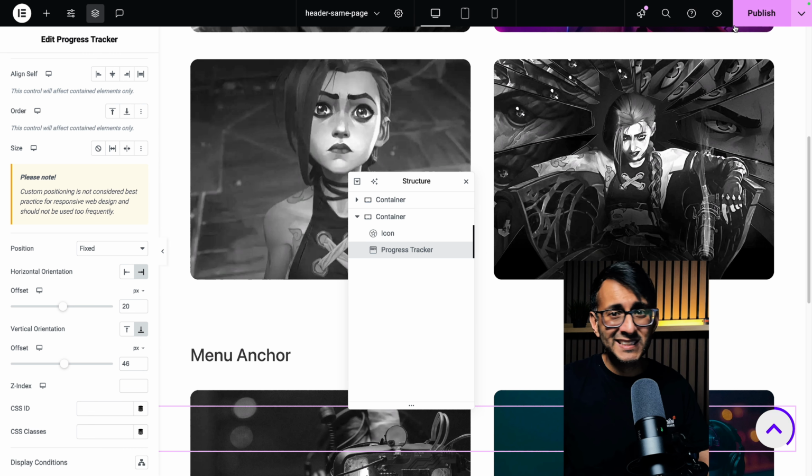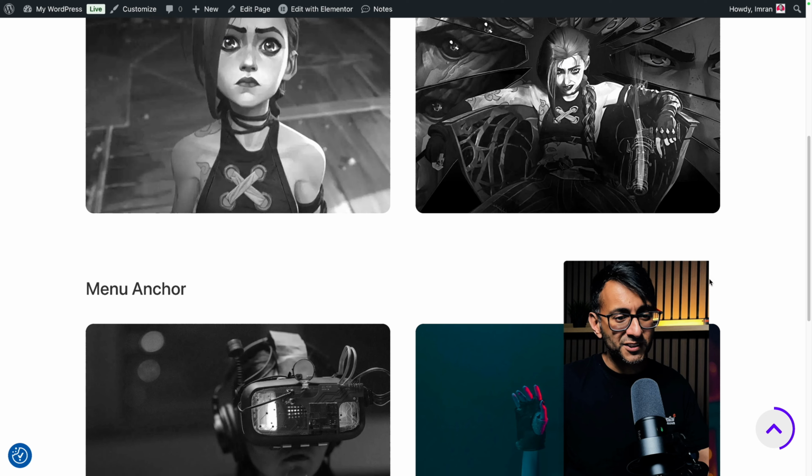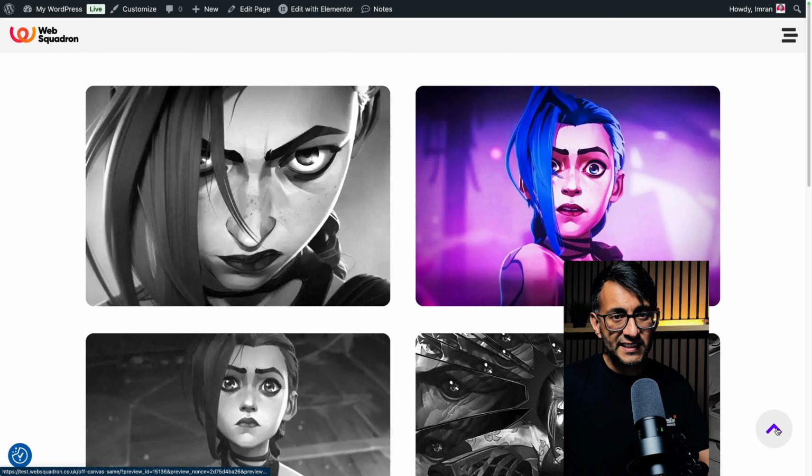And that's basically it. So as I scroll down now, you can see it kicking in over there. I click the icon and it takes me back to the top. So if you've got return to top buttons, but you also have started thinking, how can I make it a little bit more imaginative or make my client go, wow, why don't you go and add in a progress tracker as well? Or not.